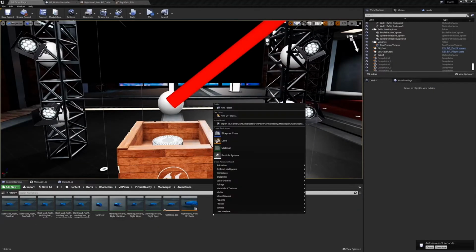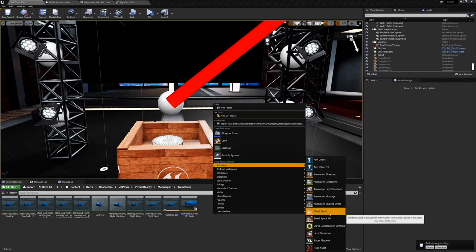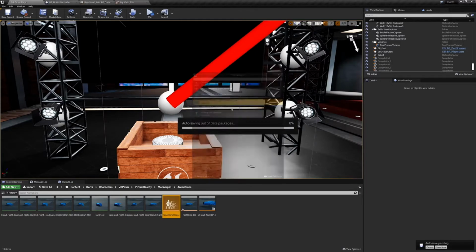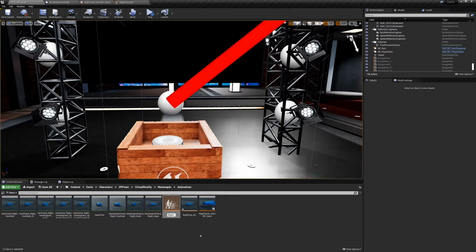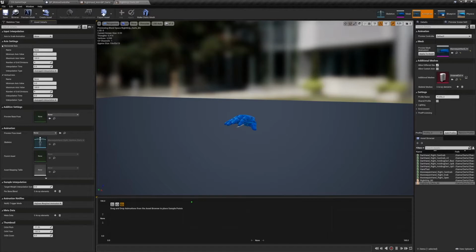Create a blend space. Just be sure not to create a blend space 1D, as we would like 2 dimensions in ours. Name it right grip darts BS and open. When a new blend space is created, it's going to ask you what skeleton you want it to identify with. We're going to select mannequin hand right skeleton darts, as that's the skeleton that our hands are using. And open.